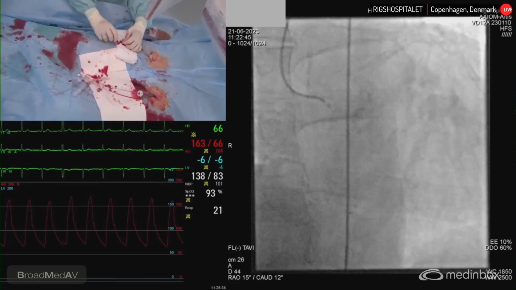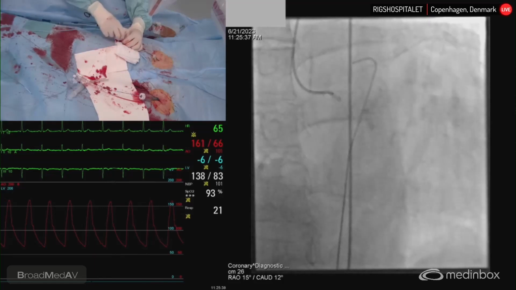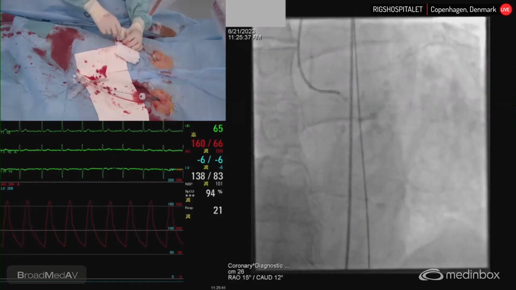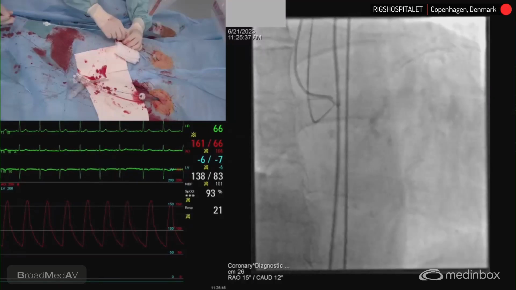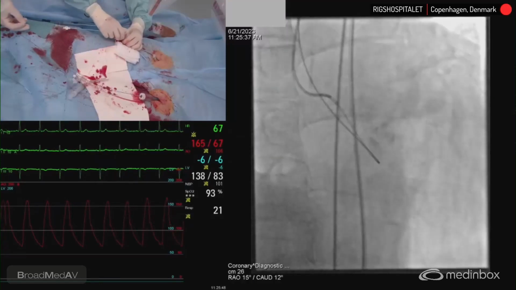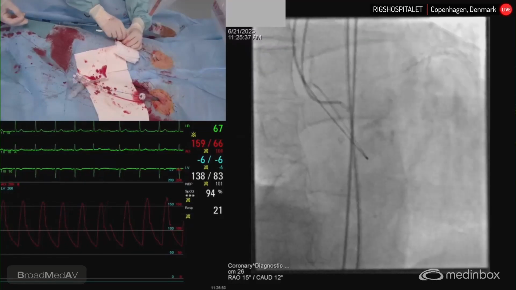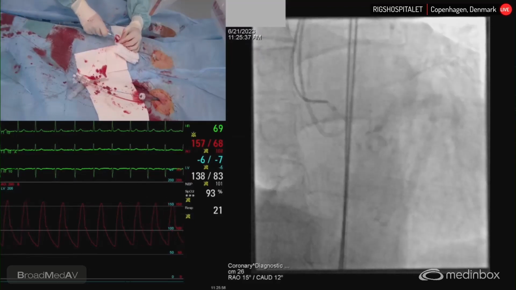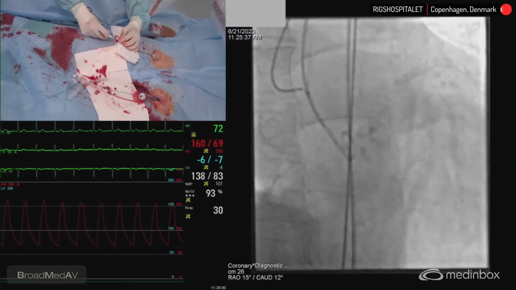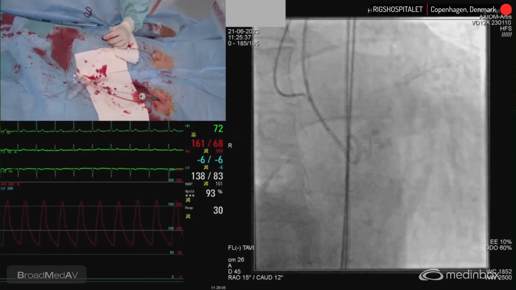So now bringing in the pigtail. Of course, we occupy the radial artery for the sentinel, so we just bring this in by the contralateral leg pigtail. Yeah, that's good. We had expected it to be there, of course. NCC, non-coronary cusp. Yeah, it's good. A little bit of horizontality in the aorta also, as you can see.